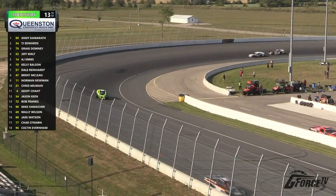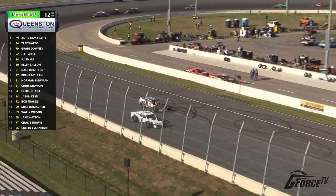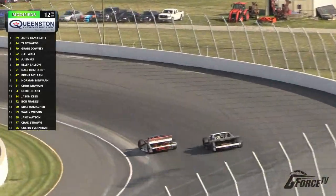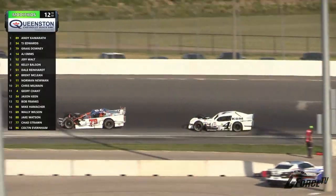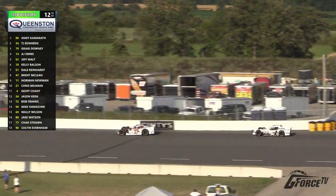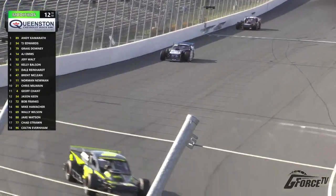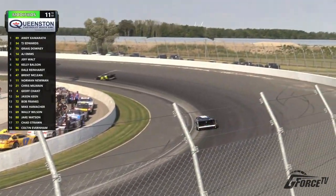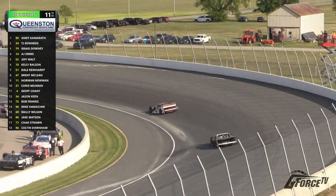Ems has had some good runs here at Jukasa Motor Speedway. He looks down low on Walt, will take the spot away off of corner number 4. Balson looked to do the same. Walt kept the door closed. Just amazing how many grooves these cars can run, and sometimes they wind up someplace on purpose. Sometimes they get shuffled out of their line by accident, and they're able to make something work. So it's a lot of fun to watch these drivers navigate the race.